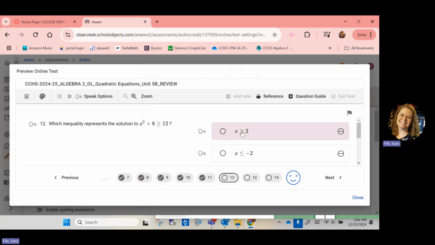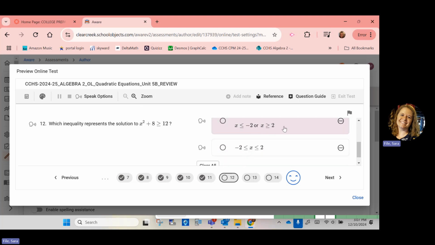So that one just says greater than 2. That's only half of the answer. That one says less than or equal to negative. That's only half the answer. Here's the one that has both. It could be less than -2 or greater than +2. The way this last answer choice is written, the X is in the middle. It's saying it's greater than -2 and less than 2. That's when the shading is in the middle. You'll have an or when the shading is to the left and right of those two values.